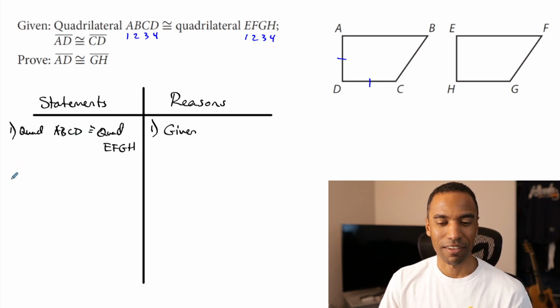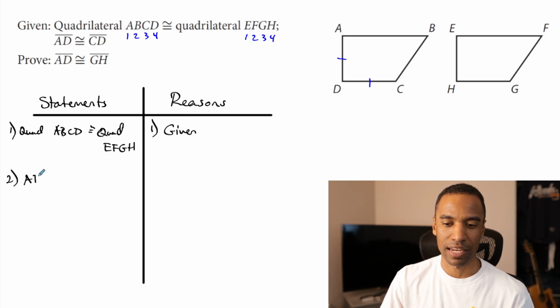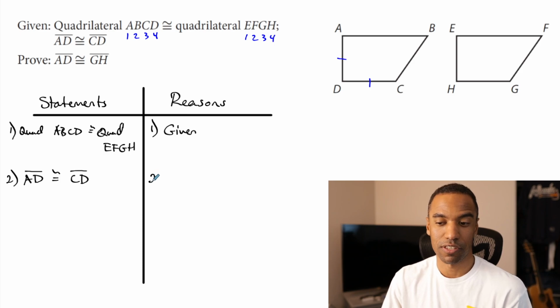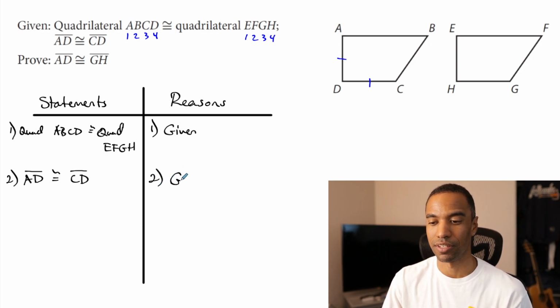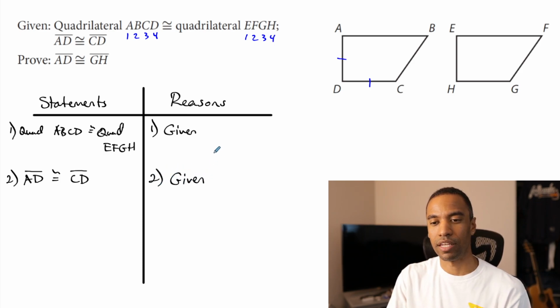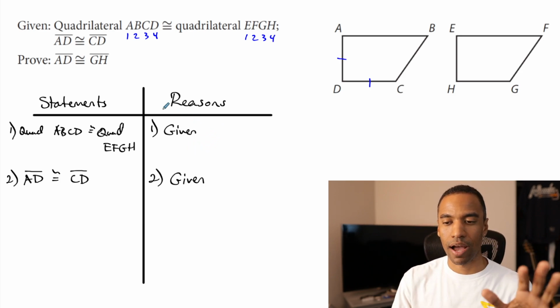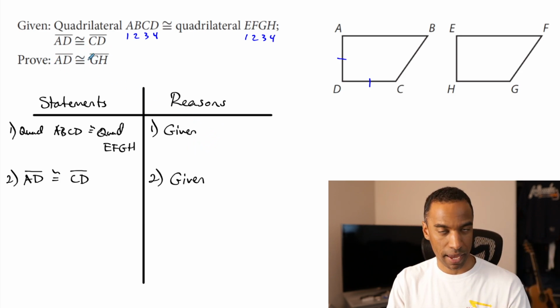All right, so that's given. You know what else was given was segment AD was congruent to segment CD. By the way, no apologies if this thing is running smoothly. I'm glad if it is. All right, those are our givens. Let's figure out how we are going to get to the end of the maze, because this time we got to build the statements for ourselves.